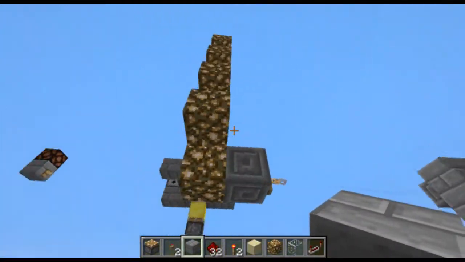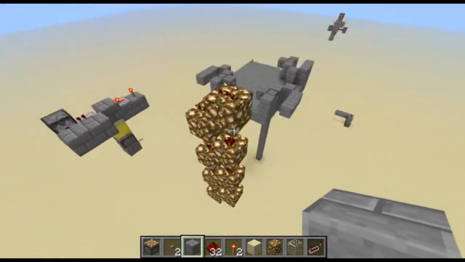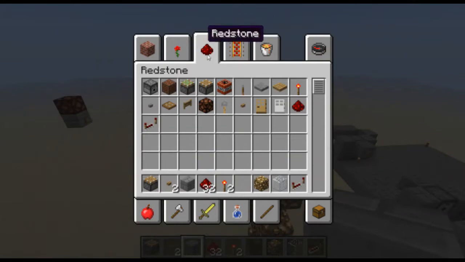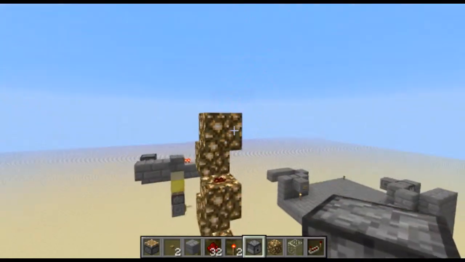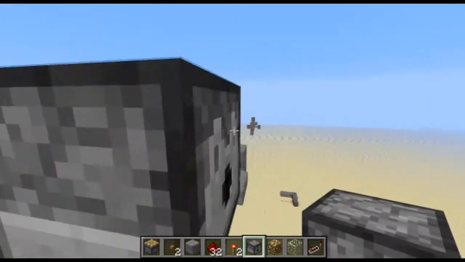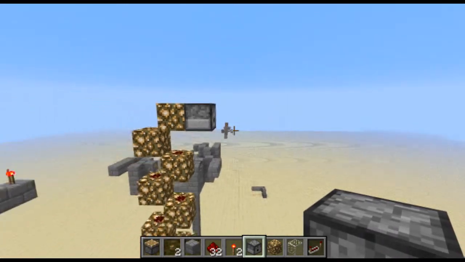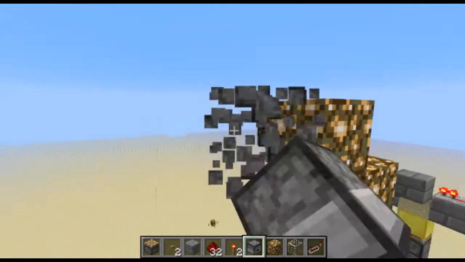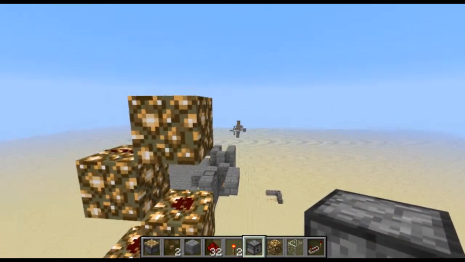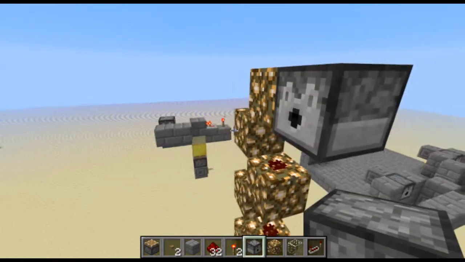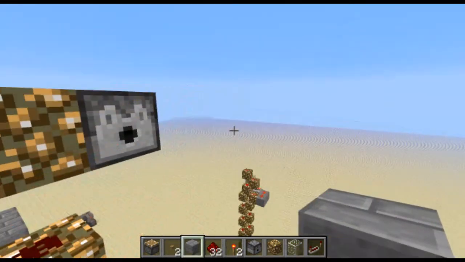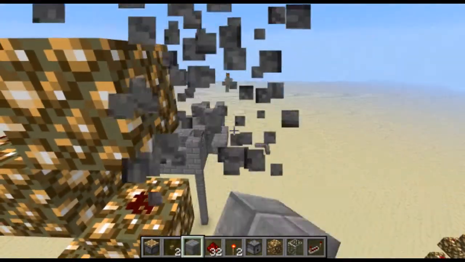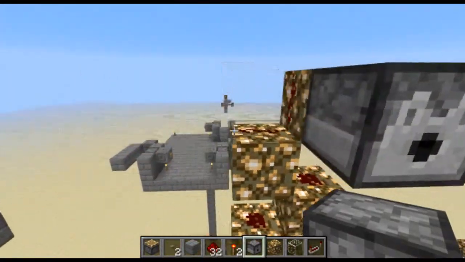Now, you saw that the dispenser was sticking out this way before, and then the tripwire could go back this way, like that. But this time, if you put the dispenser facing this way, then it's going to trigger the tripwire going the other way, which does pose some problems actually, so I'm going to put it over here.